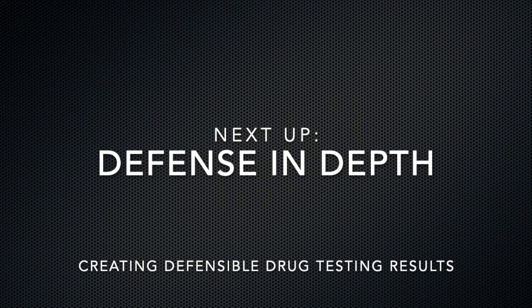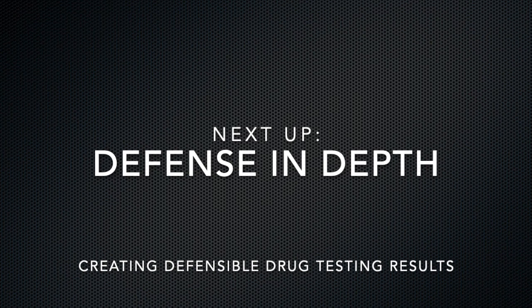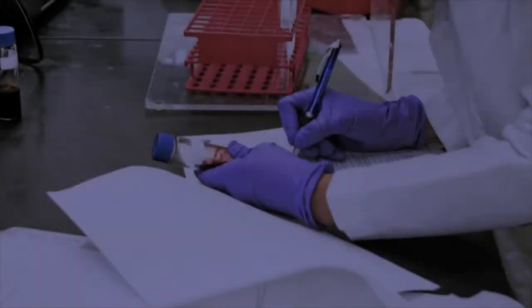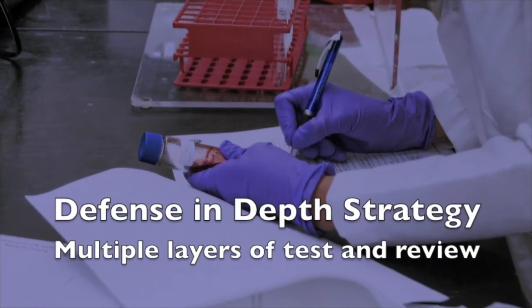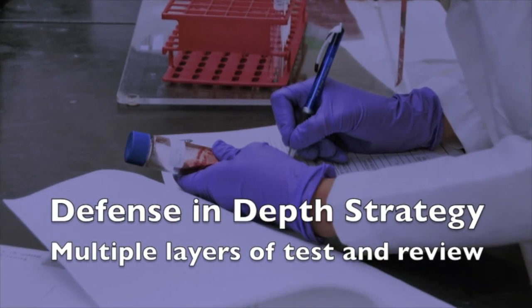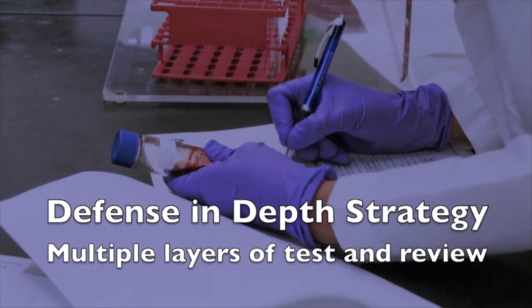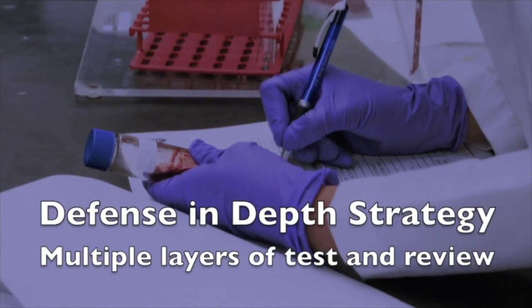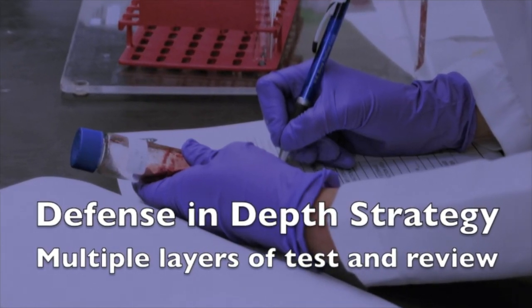Here at USDTL, we are routinely asked, how do we ensure the accuracy of the results that we report? USDTL uses a defense in depth strategy borrowed from the military. Defense in depth takes an approach to risk that passes the specimen and results through multiple layers of test and review.